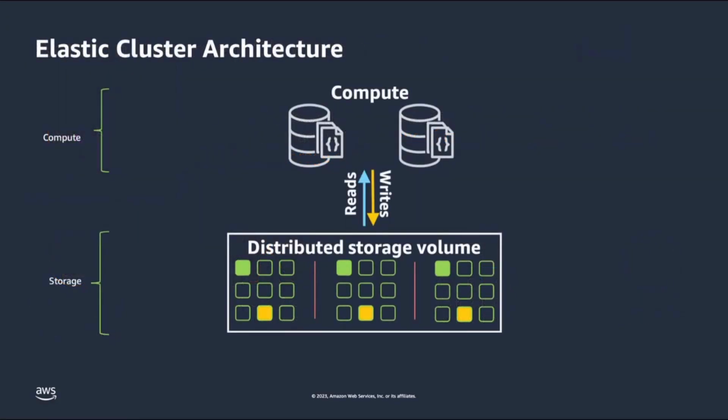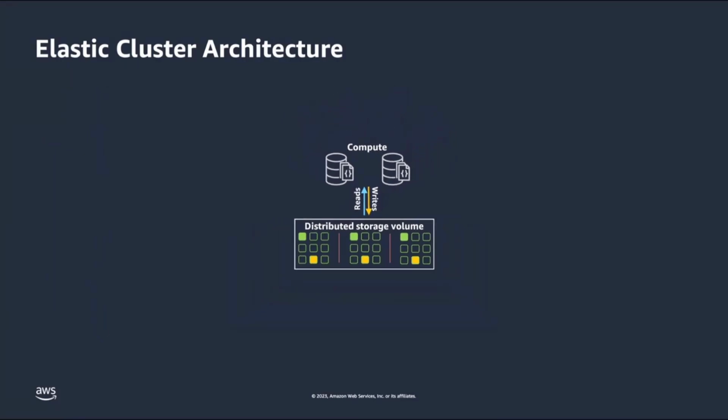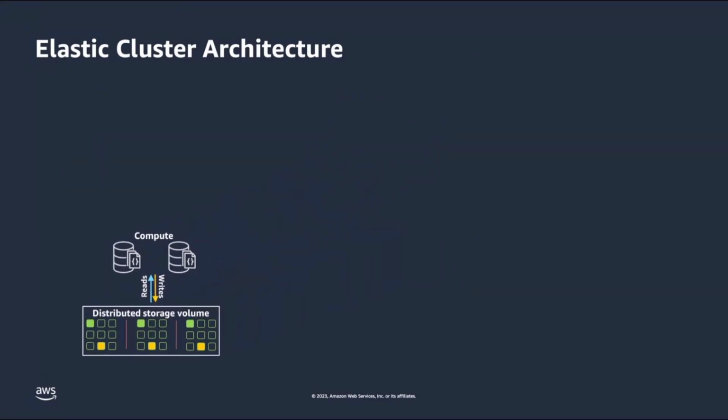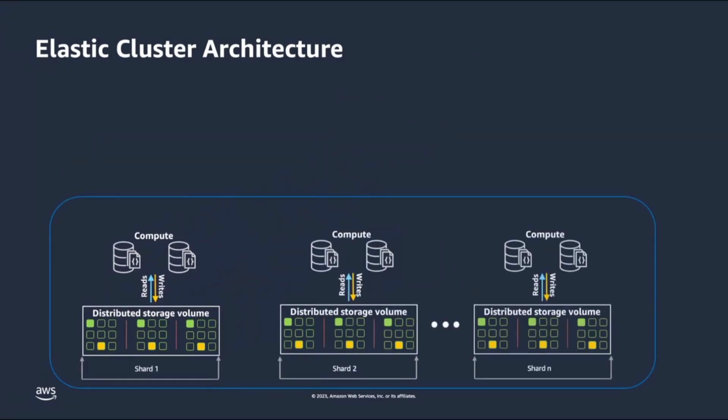And I want to take just a brief look at how this works. So this diagram looks familiar, right? That separation of storage and compute. And this is what we call an instance-based cluster. If you're looking in the web console or in our documentation, we refer to this as an instance-based DocumentDB cluster.